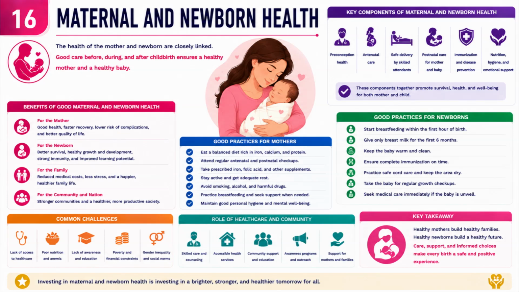Regular antenatal checkups, balanced nutrition, adequate rest, immunization, and skilled medical care significantly improve outcomes for both mother and baby. For mothers, proper healthcare reduces the risk of complications, promotes faster recovery, and improves overall quality of life. For newborns, it ensures healthy growth, stronger immunity, better nutrition, and improved chances of survival.